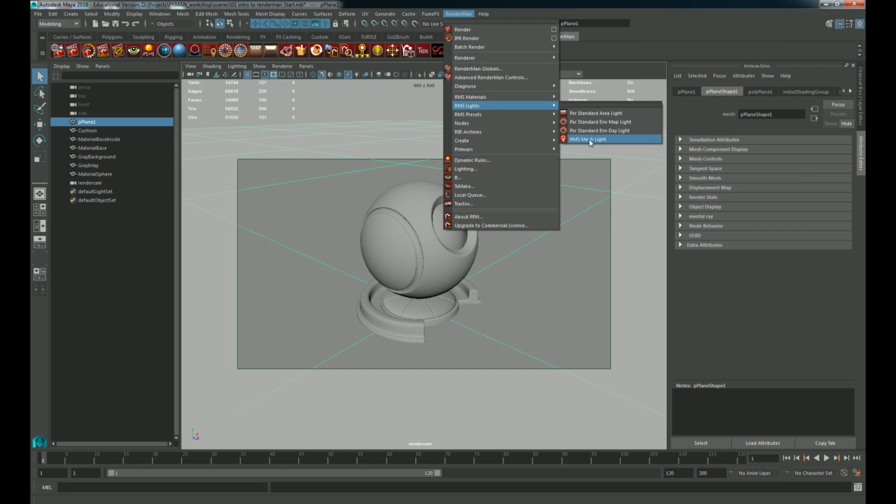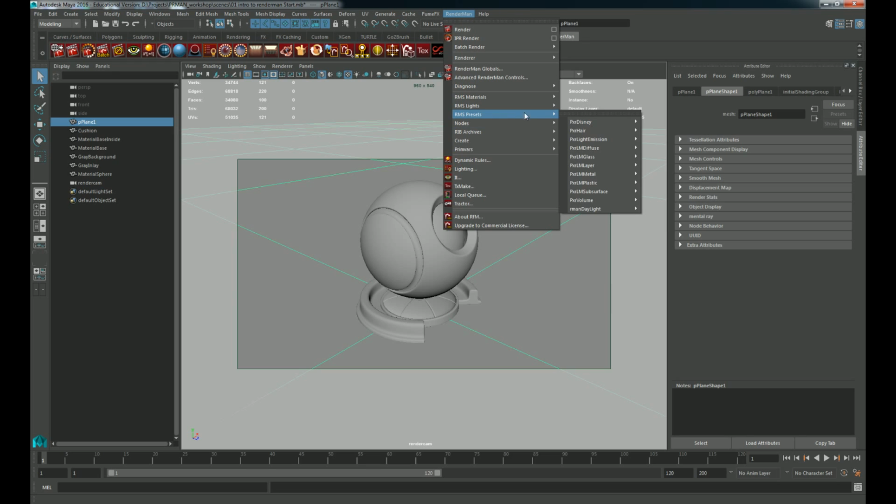And below that we have RMS mesh light, and essentially that is turning mesh into light, basically assigning a shader which makes it mimic light, and it's the most recommended way of emitting light from, say, mesh, as opposed to doing it through shaders. And we'll definitely have a look at all of these lights at some point soon.